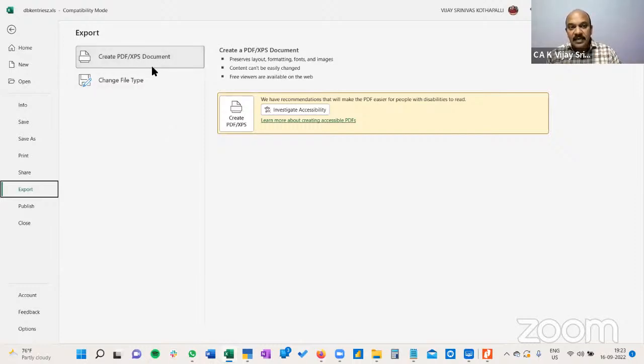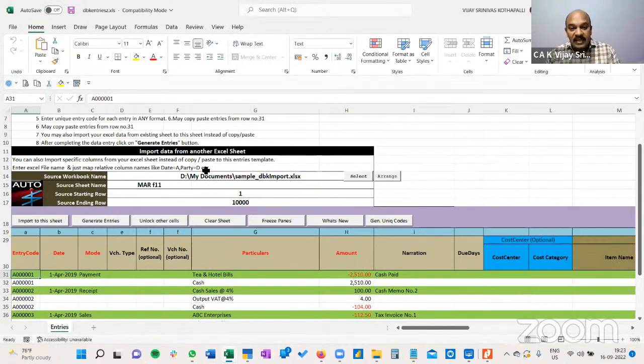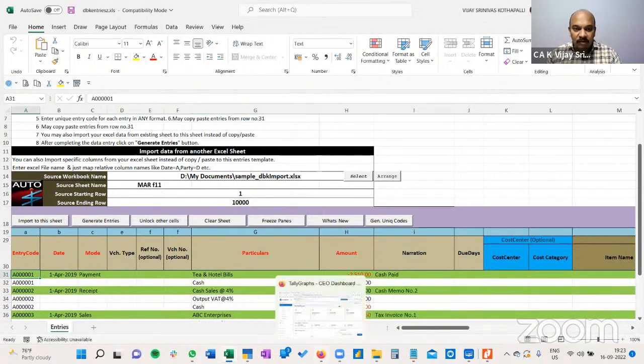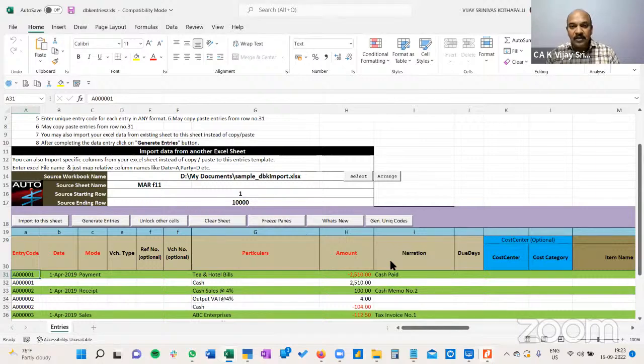If the PDF is created from the Excel itself, that will be done by using this XPS document. But if I'm doing this with any other ERP, directly using the PDF script, somewhere if you are trying to import, then you might find it difficult. So there might be open tools like ilovepdf.com, or those kinds of open tools, which might be much more helpful than regular Nitro PDF kind of thing.